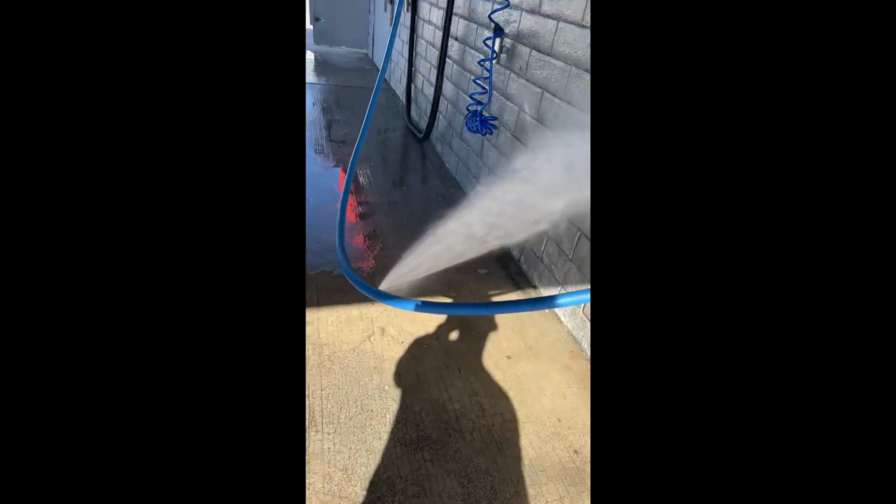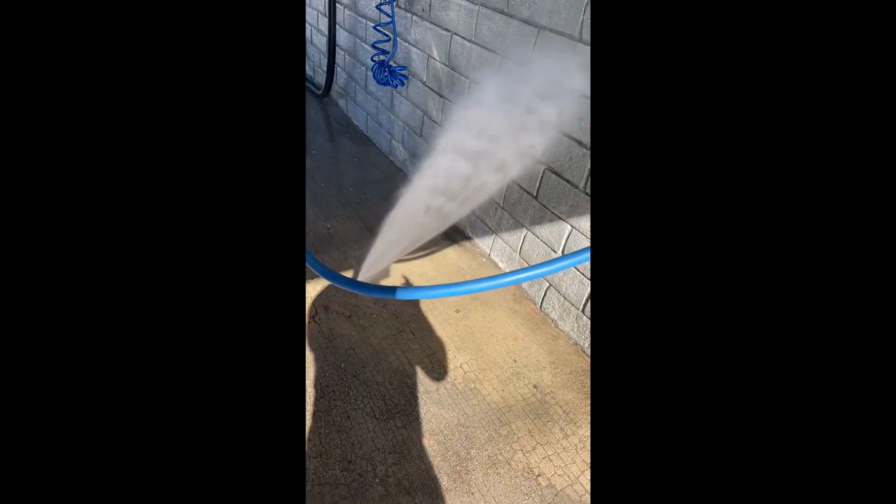So they're not big expenses, they're just little expenses, 30 bucks here, 30 bucks there. Yes, it can add up, but again, you don't have a choice. You have to have the gun and the wand. And as you can see in this little video, the hose has a hole in it. That's just wear and tear, and water is spraying out everywhere. Obviously, customers aren't going to want that.